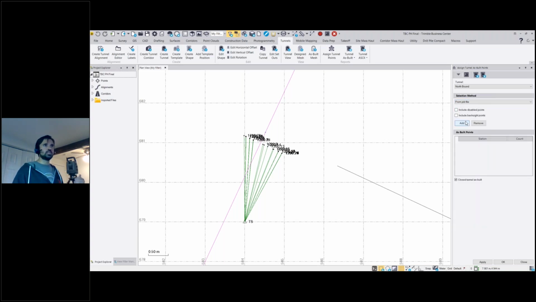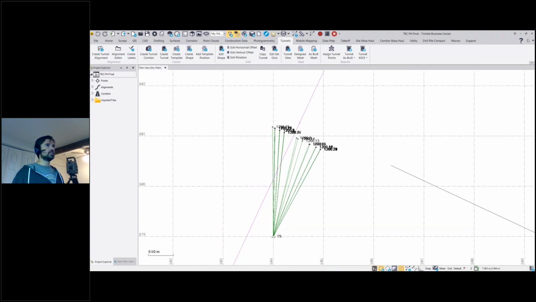In this case, we're going to use the total station data. So what I'll do is just press add, and it's going to rip all of those points from the job file into this little graph and show them here. I've got two profiles I've scanned. Here, it shows all the points. If I wanted to remove any of those points, let's say one was just out to lunch, it hit a dozer or something moving by, I can right-click on it and remove and click delete, and that'll remove the point. Once I've got all those set, I press OK, and it'll add those to the tunnel.